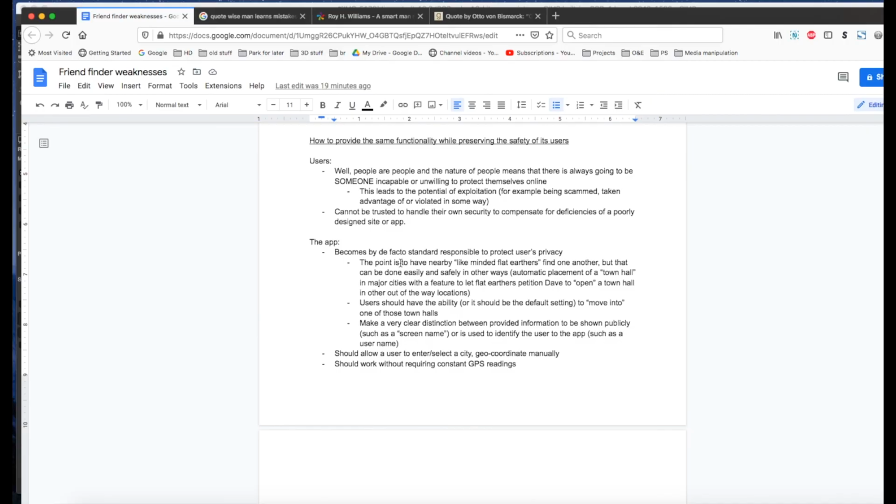And another way that the app can protect someone's identity or to protect someone's information is to allow them to use the application without requiring a GPS reading at all, ever. So basically, an alternative to using the GPS reading that the device would provide to the application should allow someone to just simply say, hey, I live in Ottawa, or I live in Vancouver, or I live in Los Angeles, or I live in New York, and that would be the end of it. The application should allow you to be able to just select a city like that, or if you really want to, you could maybe just enter in a geocoordinate. And in fact, the application could force the user to enter in the degrees of latitude, longitude, and one decimal place. So for example, it could let somebody say, I live at 43.6 degrees latitude north and 97.4 degrees longitude west.